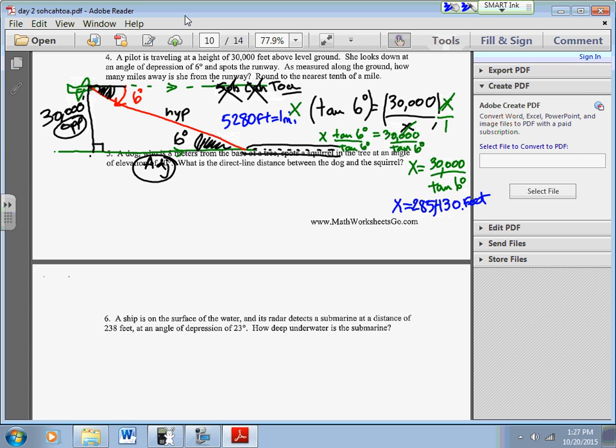All right, so you guys see we have our answer in 285,430 feet right now. I need the answer rounded off to the nearest tenth of a mile. So what should I do with the numbers that I have? What do you think? Not multiply. Divide. Divide all the feet that you have by 5,280 feet. Because for every 5,280 feet that you have, that's 1 mile, right?